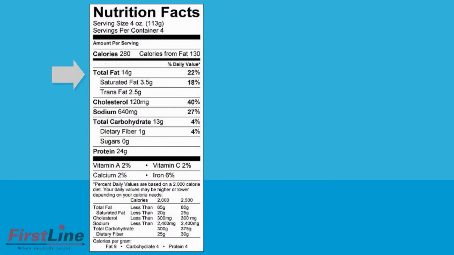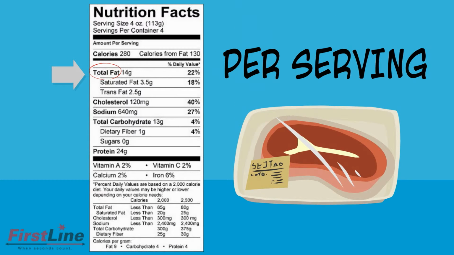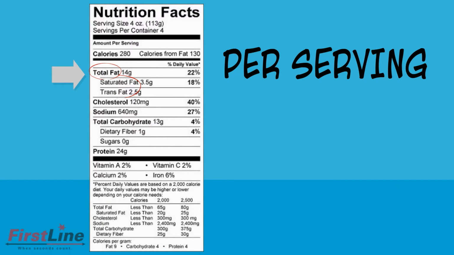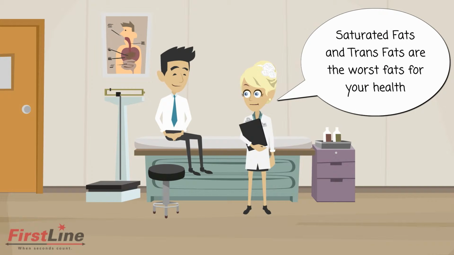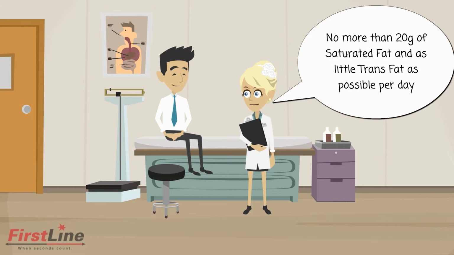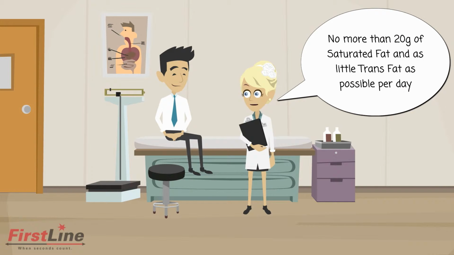Next, we see the total fat. Keep in mind this is the total fat per serving. Below that, saturated fat and trans fat are usually found. These fats are often described as the worst for health, so it is recommended that you consume no more than 20 grams of saturated fat and as little trans fat as possible per day.